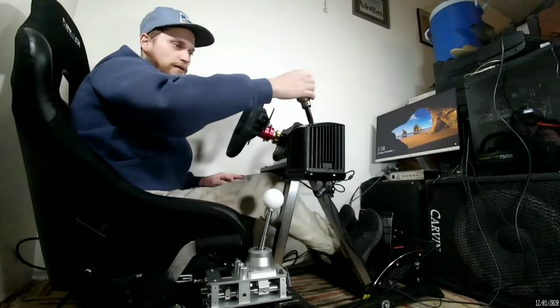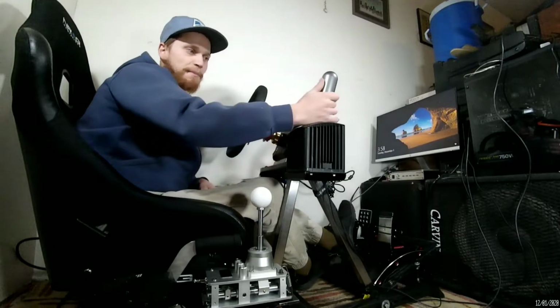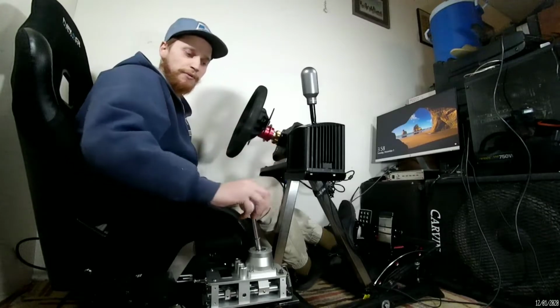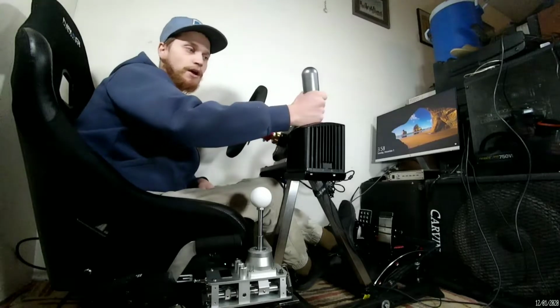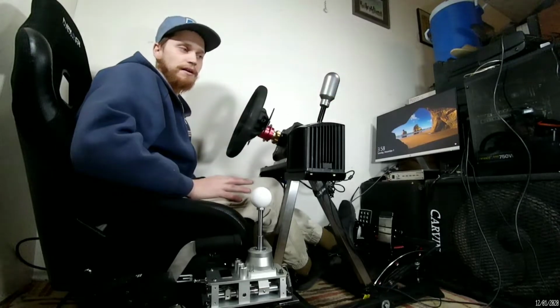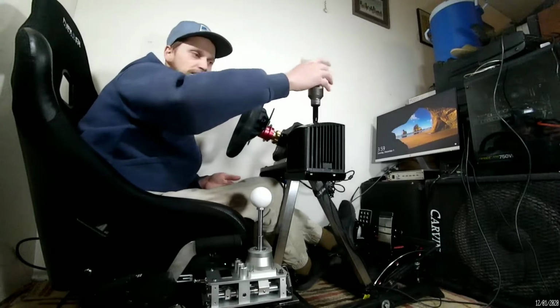Okay, so that feels about the same. Usually what I would do with both of these is map only 5 gears and then use the 6th position as reverse. And that's because that's how it is in my real car. And I mainly drive 5 speeds, or I'll drive a 6-speed and then set it up with longer gearing so I can reach a reasonable top speed in 5th gear rather than having to go to 6 for some reason.